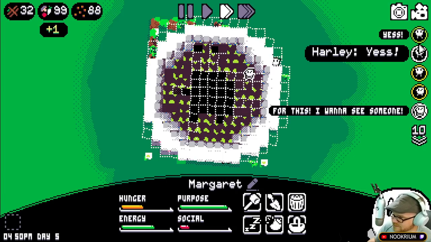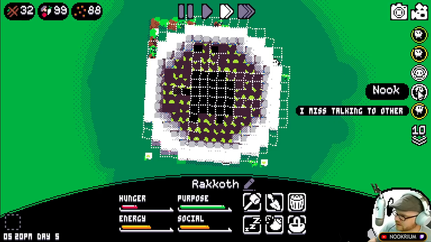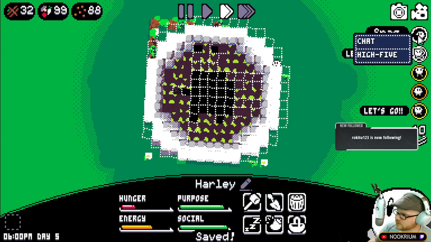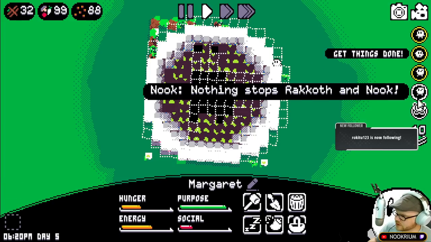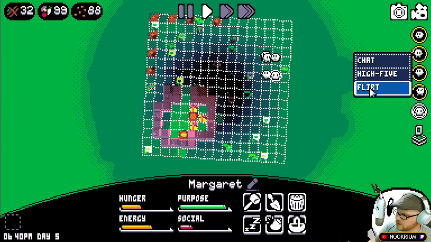Just look around. Oh, go high five. Oh, flirt. Racketh. Let's have a high five. How come you can flirt with some of them, but... Hang on. Who was that before? Margaret. Slow down. So, Margaret, who can you flirt with? You with Harley? Go flirt with Harley.